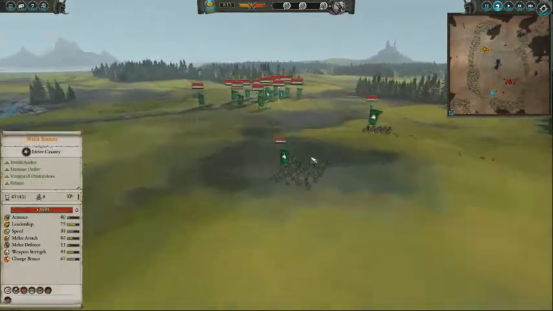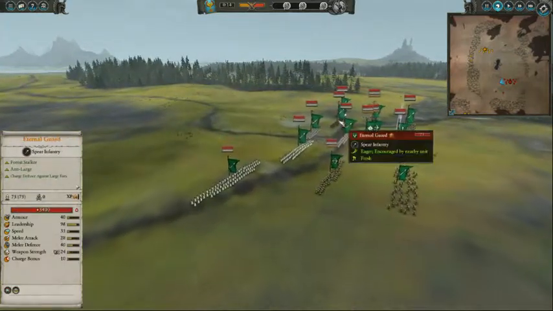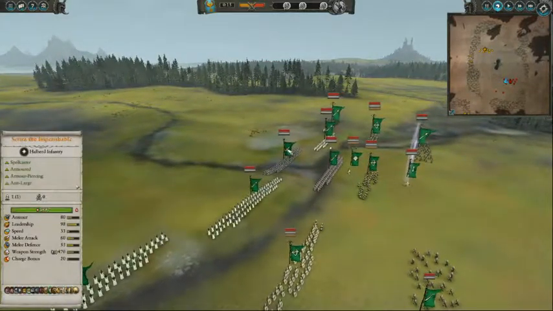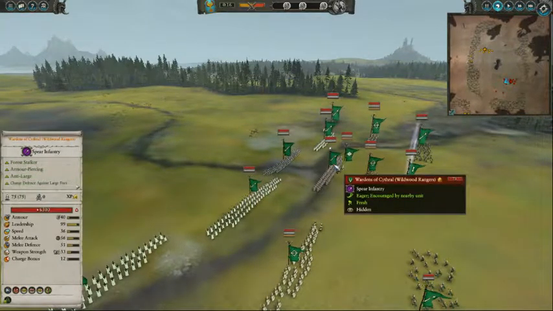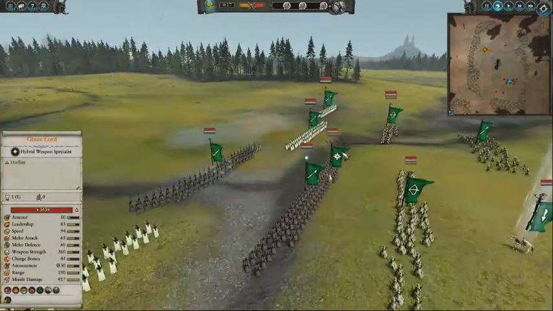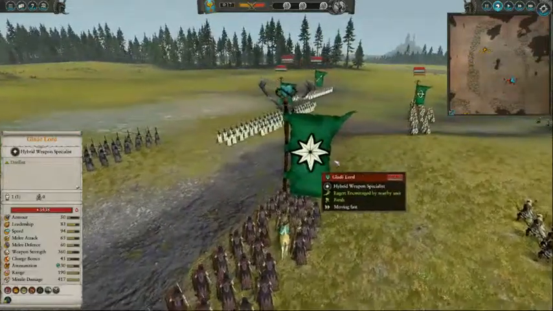All right, so the Wood Elf player. So we have a front line here of Eternal Guard. Plenty of XP dropped on them. 1, 2, 3. Yeah, each one has 3 XP ranks already on them. There's a Wildwood Ranger up front in the center. A Warrens of Sithril Wildwood Rangers right behind them. Supported by a Glade Lord on foot. Glade Lord on Deerback. Okay.